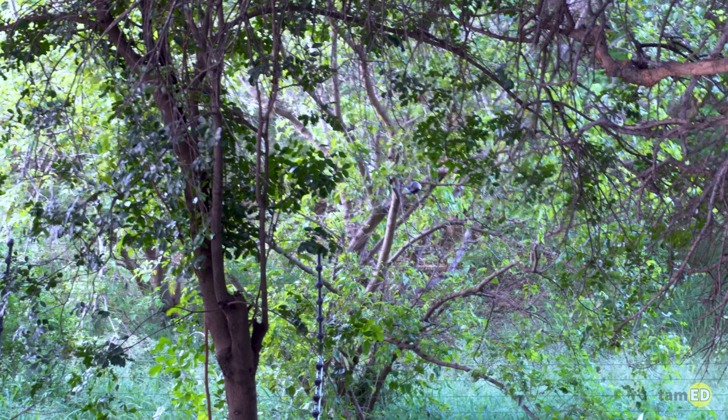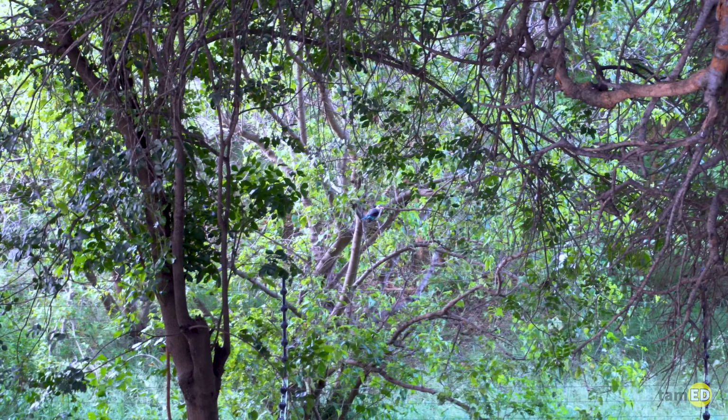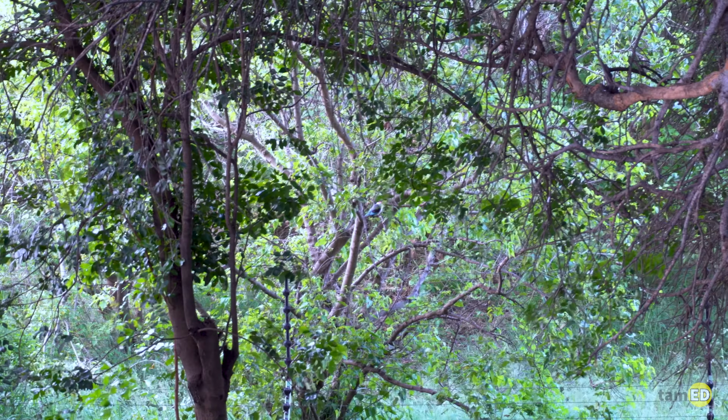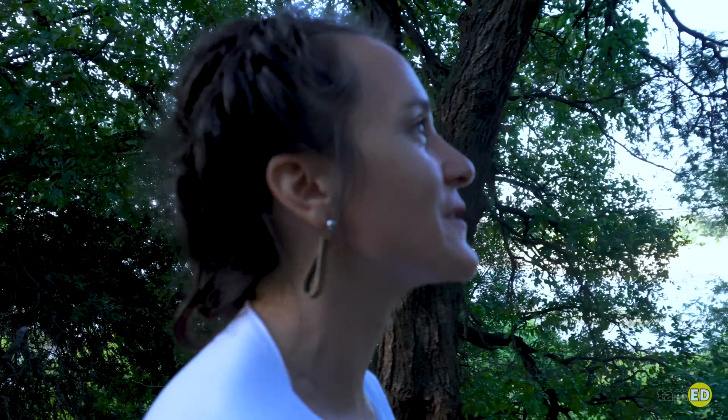That is a very special bird, because that is a kingfisher. You can see the distinctive orange, reddish orange beak and the blue on the tips of the wings. In their habitat, they're close to water because they eat fish. Oh, that's really special. At the same time that I saw the kingfisher, I also saw a squirrel. But I'm gonna wait to see if we can see the squirrels together, because I don't want to just see them myself. I want you to see them with me.